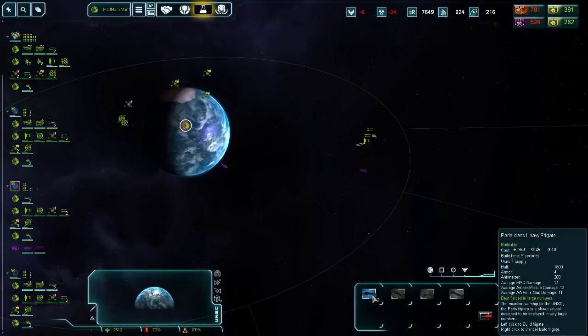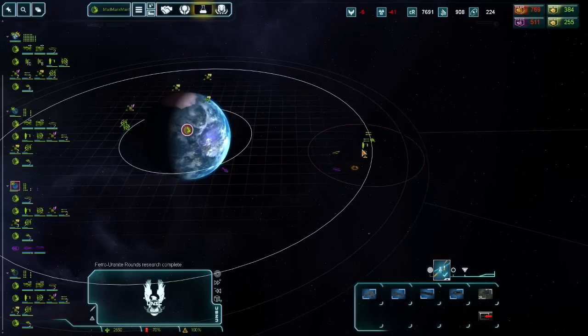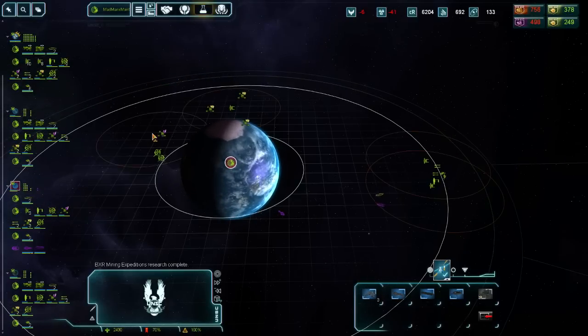Wow. It's a lot better balanced though than it used to be, because I remember playing this mod when it was a lot earlier, and the flood would just walk all over you. I mean, they do walk all over you, but less.